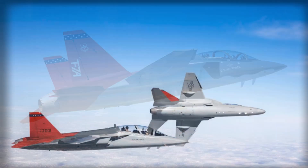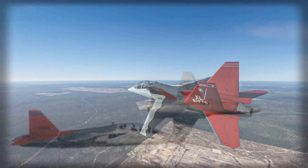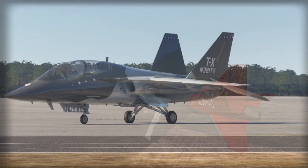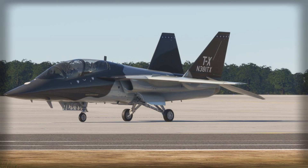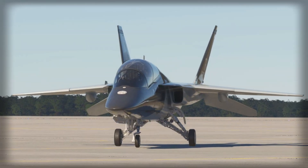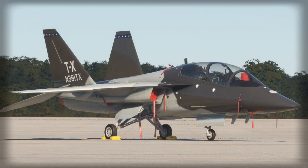If selected, it would anchor the United Kingdom inside a broader ecosystem of next-generation training solutions aligned with future air combat networks. It would also help export British-led training services to regions such as the Middle East and Asia, where demand for advanced pilot development is rising alongside modern fighter acquisitions. With the RAF preparing to enter a new era defined by GCAP, unmanned teaming, and data-driven air combat, the T-7A-based system represents more than a trainer — it is the foundation for how the next generation of British pilots will learn, fight, and adapt.